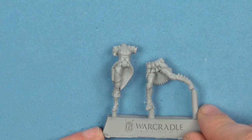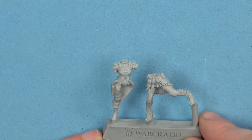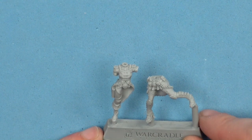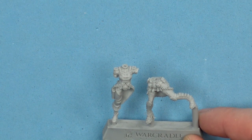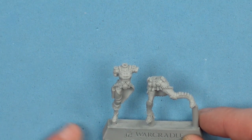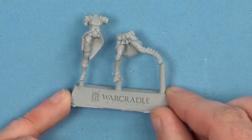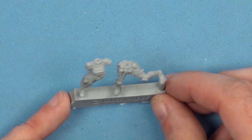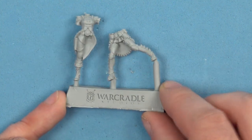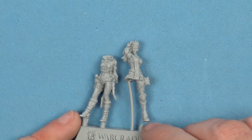And on our next sprue, we have a lovely set of legs. Whose legs are those? I am going to guess that those are May's legs, and that the other one is for the Lady Smee. And again, super nice details. You can see all the little plug sections to show you which direction you're plugging everything together, just to keep everything nice and clean.